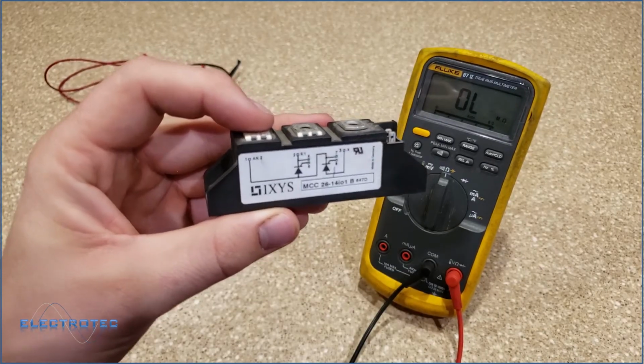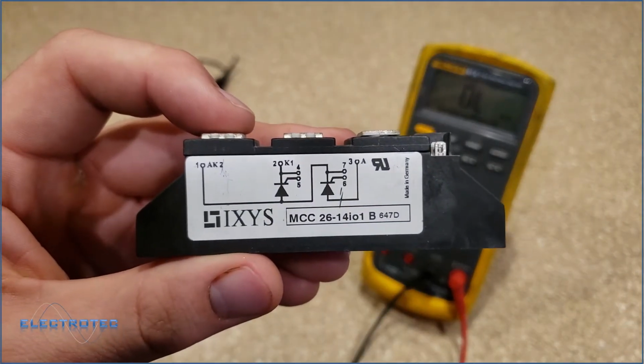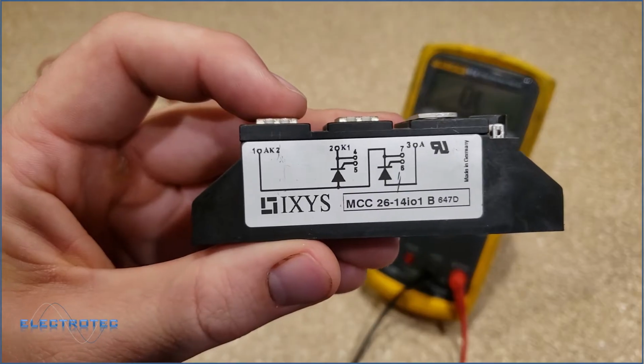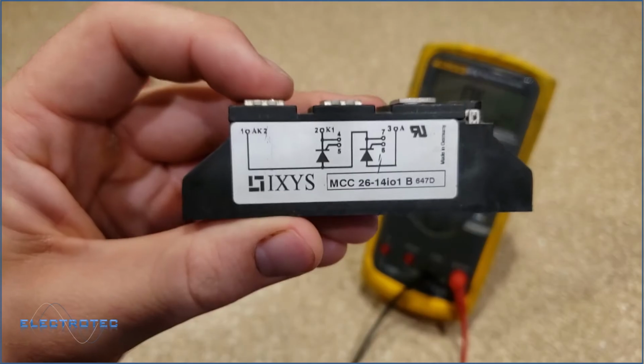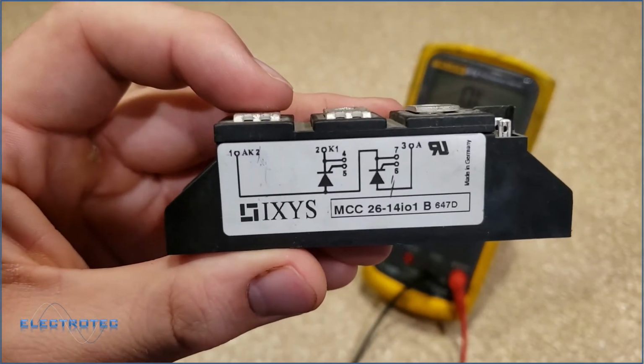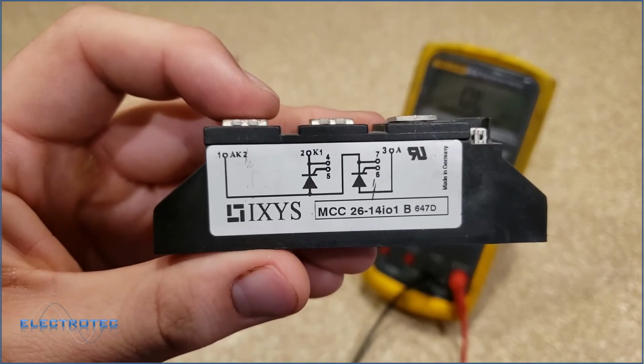So the camera keeps going crazy on me here, but anyways, I'm going to check this one first over here. So that one, we can see that the gate is pin 5 and the cathode is pin 4.